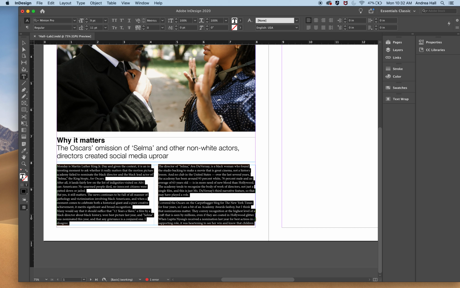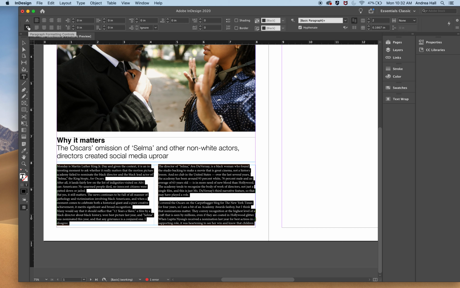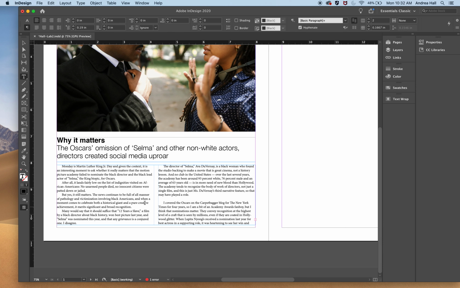The next thing I want to do is of course add some indents. There's a couple ways to do that. You can do it up here in this palette, or you can go to your paragraph panel, which is where it typically is. And I'm going to change this to 1P2, that's the first line indent that I like to use. That's what I used both at a magazine and a newspaper because I think it's a good size. If it looks a little bit too big, of course you can make adjustments. Maybe you want to make it just a little bit smaller. That's up to you. And that looks pretty good for now. So I like how that's looking.